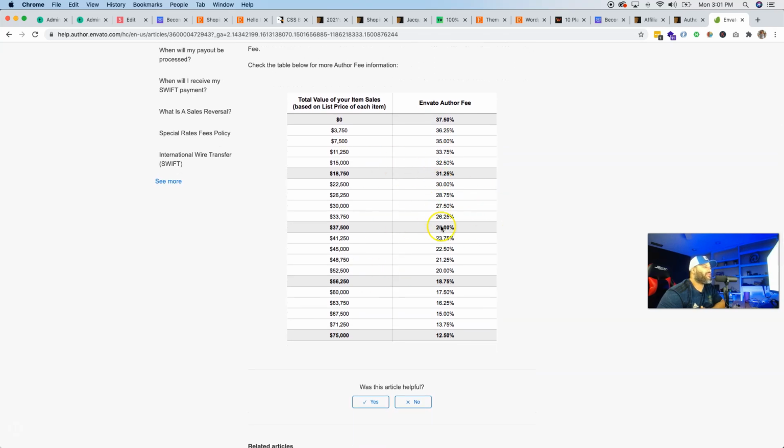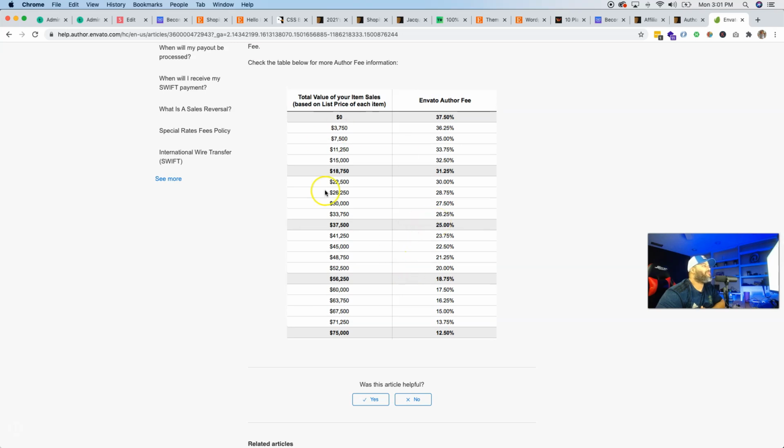Now, this system that they have on Envato is very similar to tax brackets, right? If you know about tax brackets, we're actually going to get into that at the end of this course when we talk about the businesses and setting them up. But this is very similar to tax brackets, meaning that from 0 to 3,750, you're paying 37%.